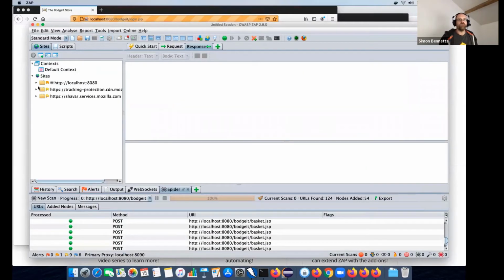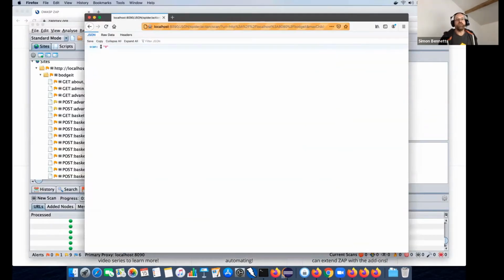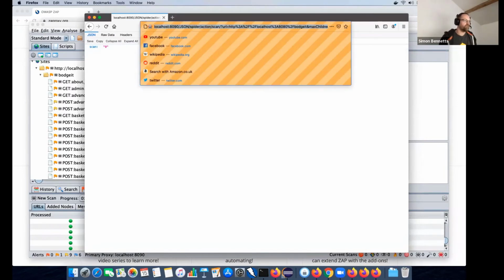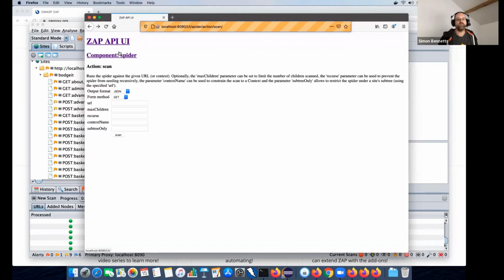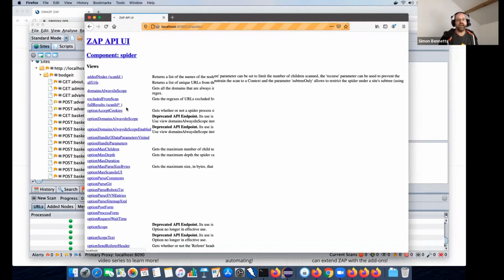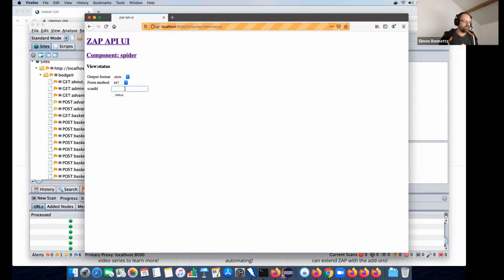And we've got a load of, again, all of the URLs that ZAP has found. And one thing you'll notice is that the API actually returns 0. So that is the scan ID. And again, I will just copy that URL. And what we can do is, if it actually took a bit more time, then we could have seen its status. So we go back here, and we will see we've got a status. And again, it's got an optional scan ID. So I'll put 0 in, and we'll see that's 100%.